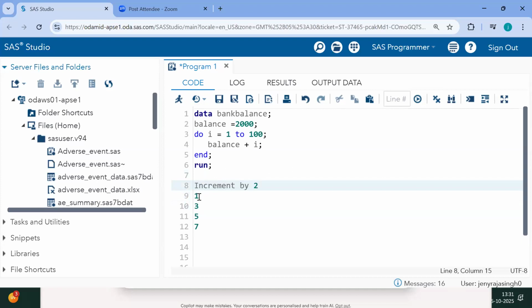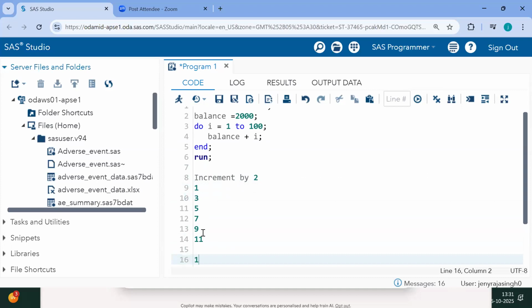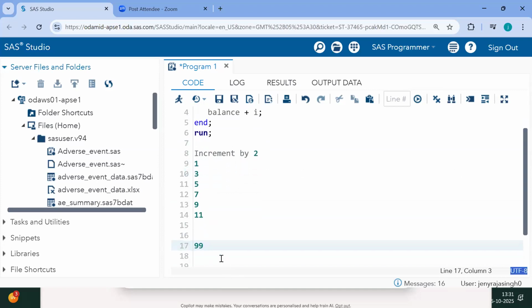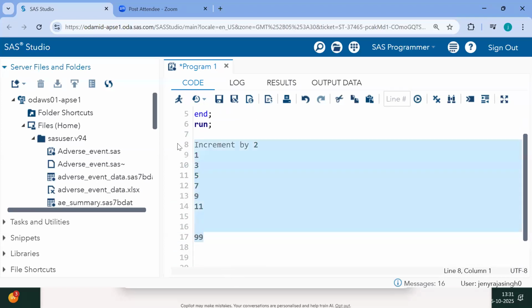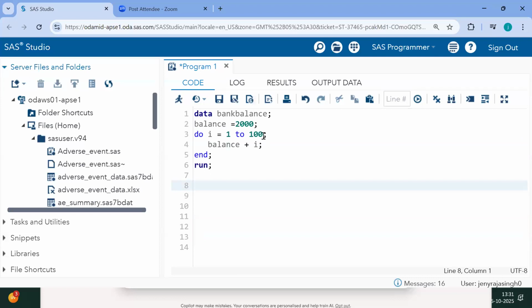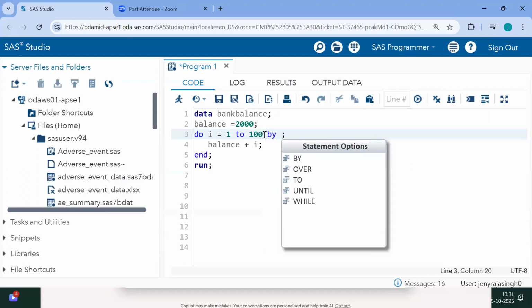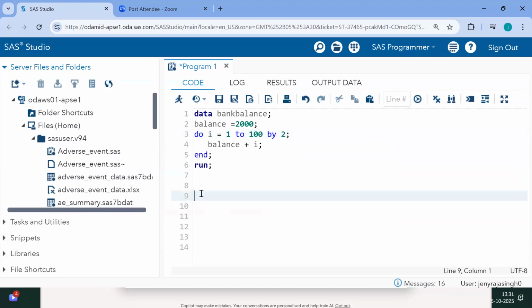If you want that, you have to give by 2. Then in the first iteration I will be 1, second iteration 3, third iteration 5.